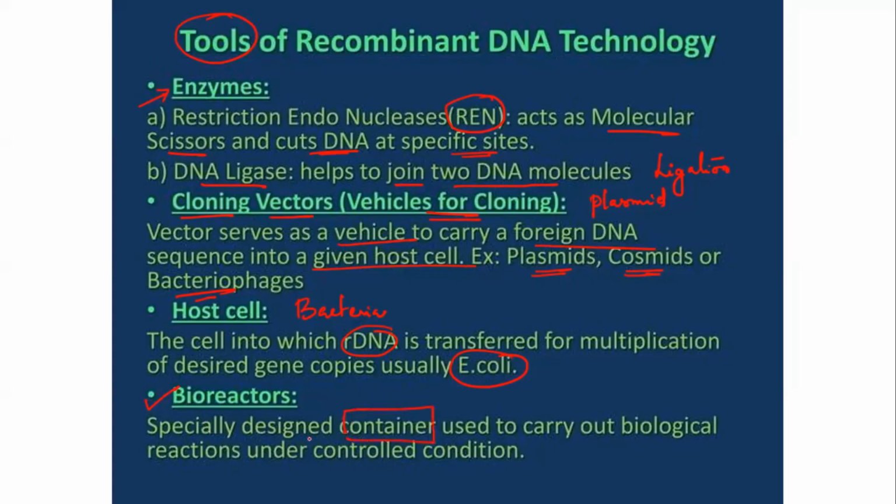They are specially designed containers which are used to carry out biological reactions under controlled conditions. What do controlled conditions refer to? The temperature is maintained, the pH is maintained, so that the growth of the bacteria can be increased, but still it is controlled, and removing the waste and adding the raw material are all done in a regulated manner.